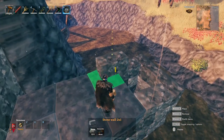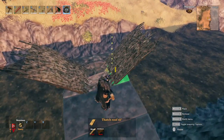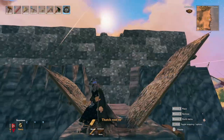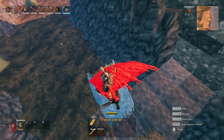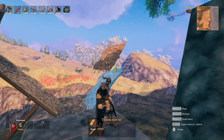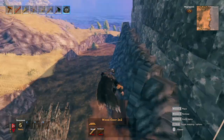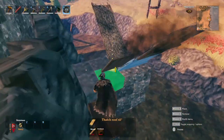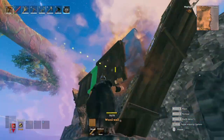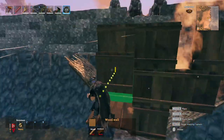Now we're just going to build a little roofed walkway over to the little bit sticking out of the windmill side of the build. This only needs to be four walls high, covered in stone floors, and then leave a nice square area for the chutes so that the barley flour can drop down at the windmills and down into the chute. Then we build the chute — and due to the way the windmills are going to be placed later, we only need to do this two roofs wide, not the two and a half we did with the smelters. Simply place a couple of 45-degree slanted roofs and then enclose it in.